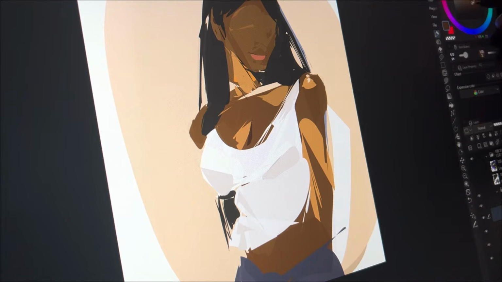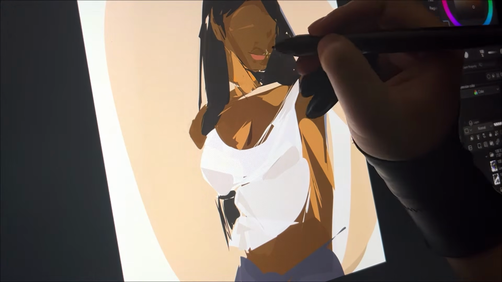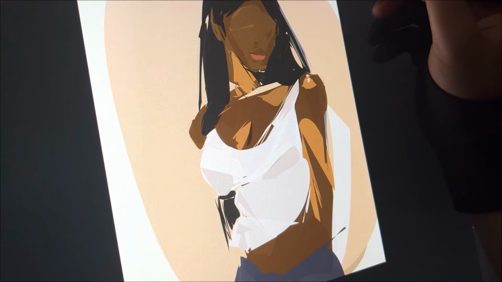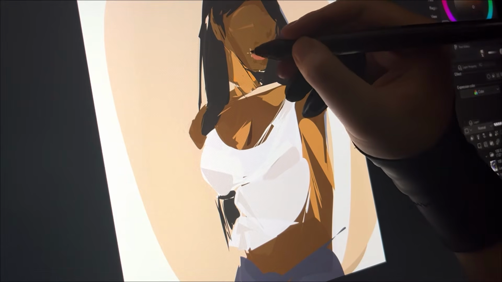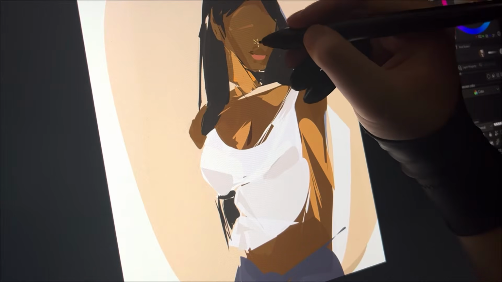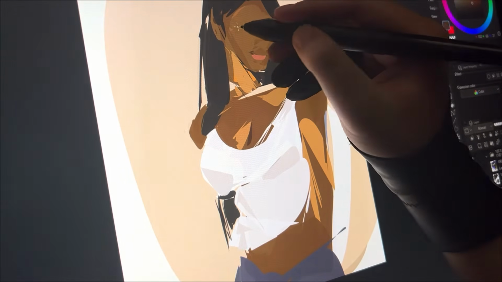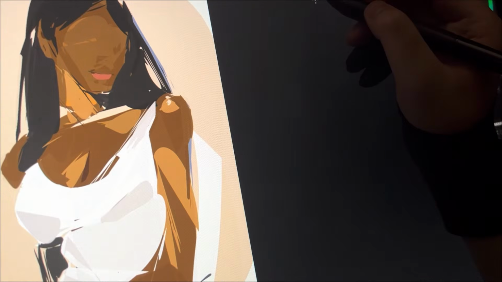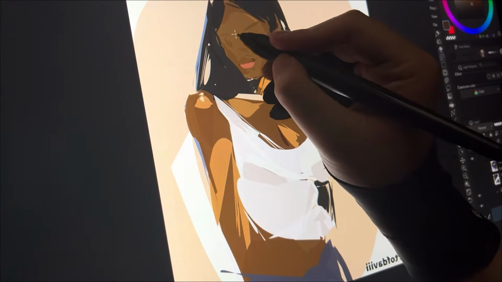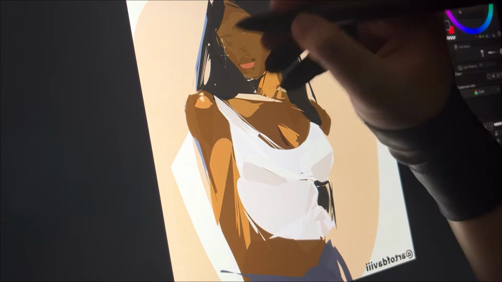And you can change and adjust the colors as you please. I think I had to change the highlights a bit, or the lighter parts or values of the painting and the skin. And I think it is really convenient to be able to do that through this method.